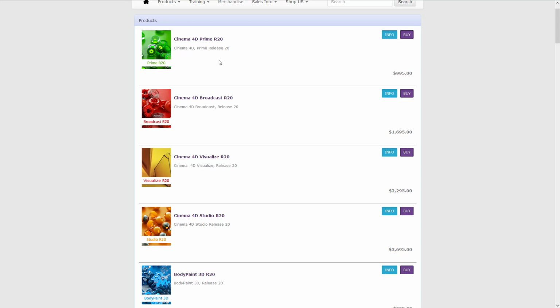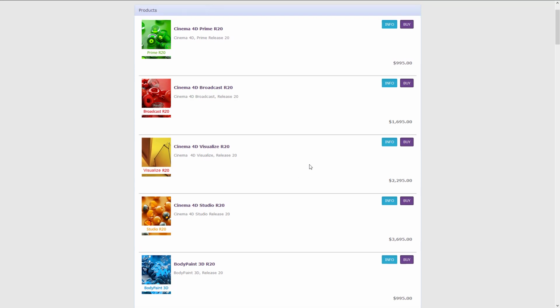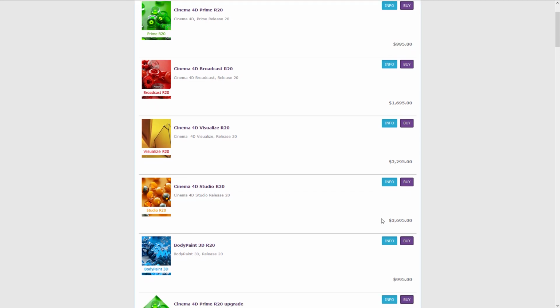So what's the difference between Studio and Prime? I don't know. I think it's more of these, but basically, as you can see right here, the structure of Cinema 4D has been a little confusing. And as you can see from the pricing, it goes from, okay, that's in the same level as Modo for pricing, up to, okay, that's in the same level as Max and Maya for pricing. And if you're a Blender user, you're just probably bleeding from your eyeballs looking at these price lists.